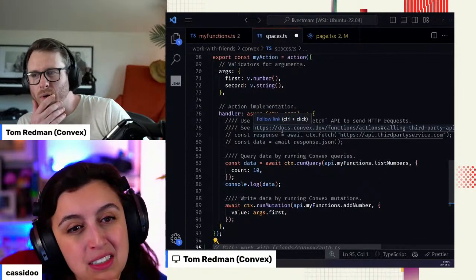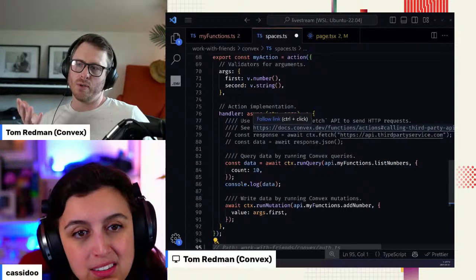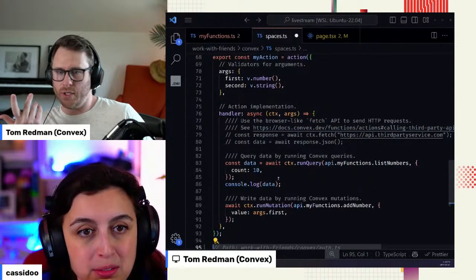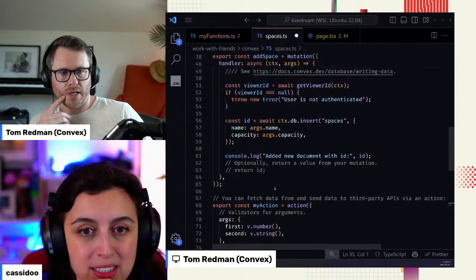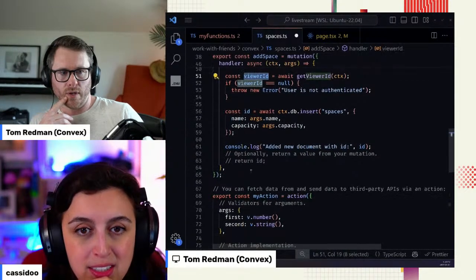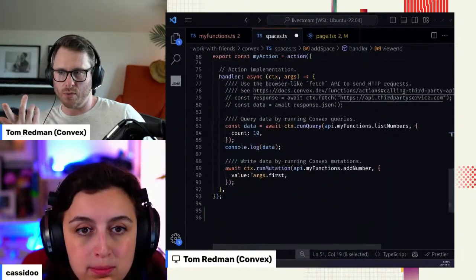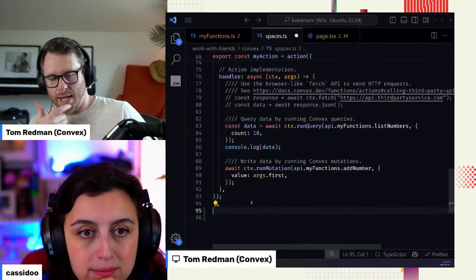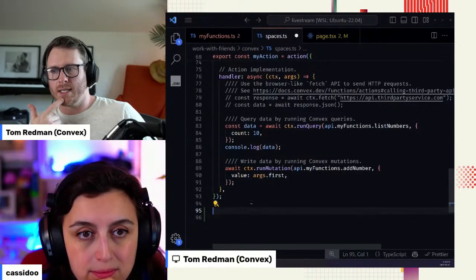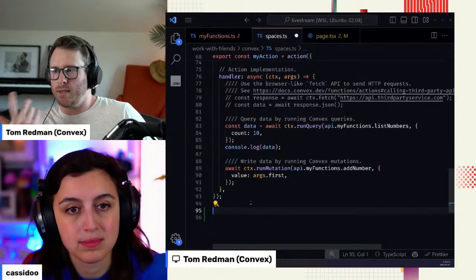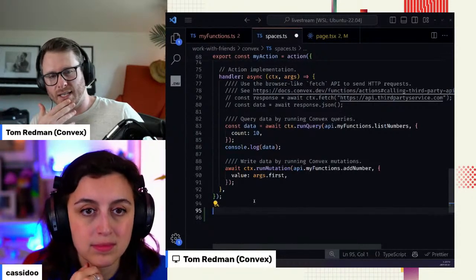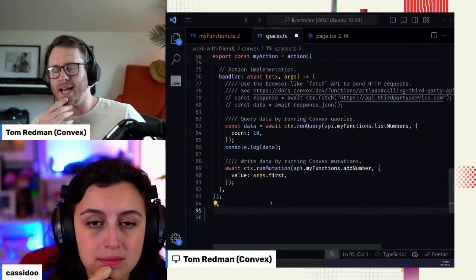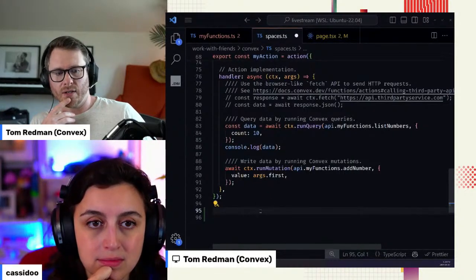Well, I was thinking a next step would be to associate the space with a user using the viewer ID. So that would be the logged in user, and that way we could then query. Then you could have your friend list, and it could just filter on that, and all that good stuff.